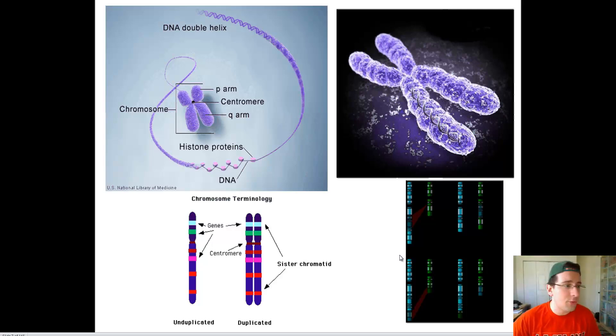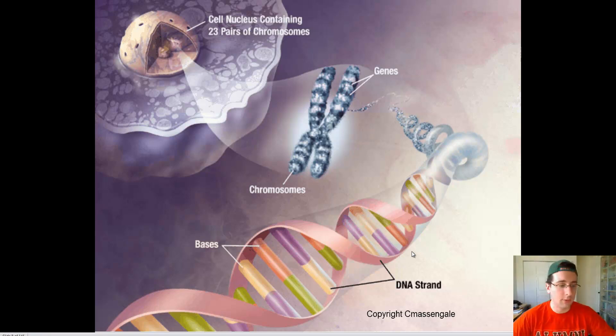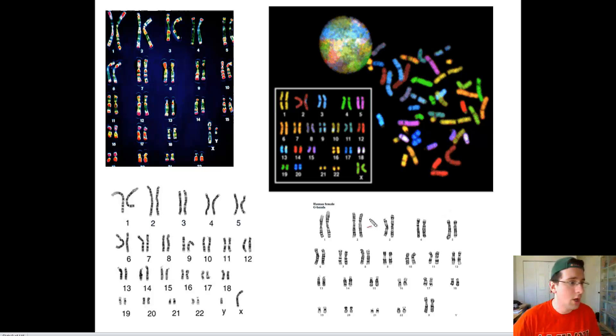We're going to be talking about that when we talk about DNA synthesis and replication on our next topic of the DNA genetic series. So that is the basic structure of a chromosome molecule. Now, the human karyotype includes 23 of these, 23 pairs of these chromosomes in the nucleus of the cell. So you get one of these chromosomes, you get one from dad and one from mom, from each type. And then you get 23 total types, for 46 chromosomes in total. So you have what is called a karyotype. A karyotype is a picture of the human genome, or all the chromosomes in a person's cell, lined up in order by size. Notice that chromosome number one is bigger than two, than three, than four, and so forth. There are karyotype families, so one through five is a family, six through twelve is another, and so forth.